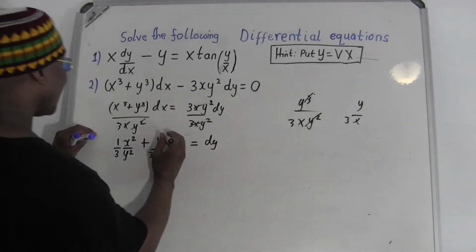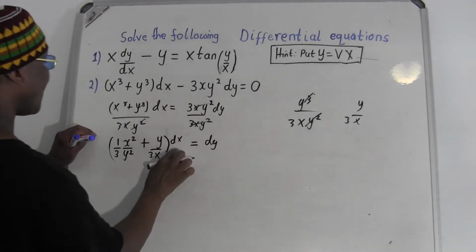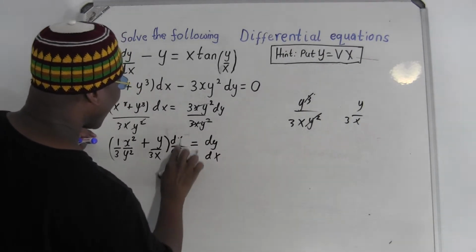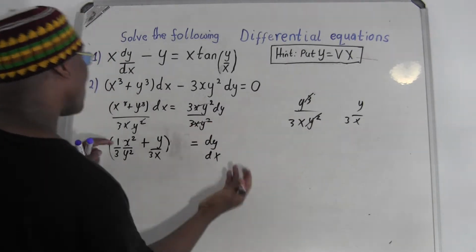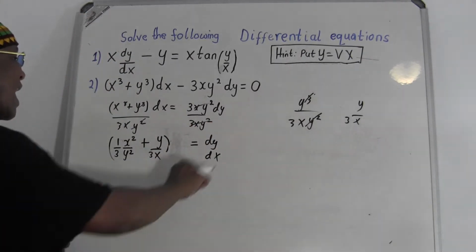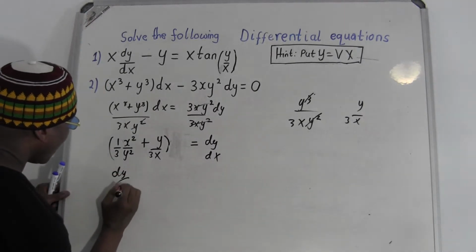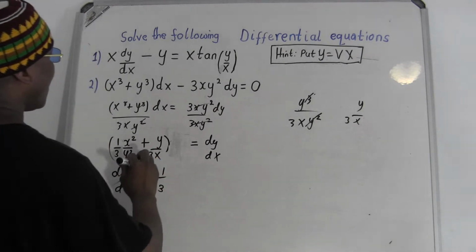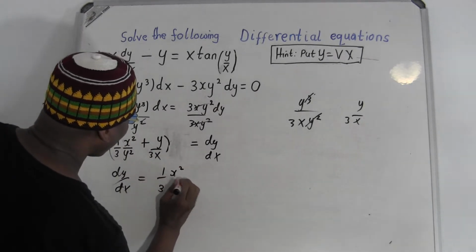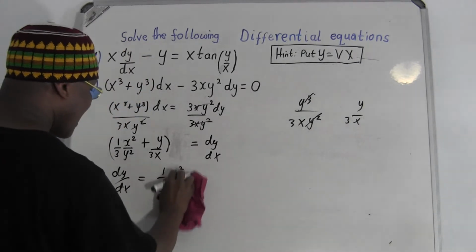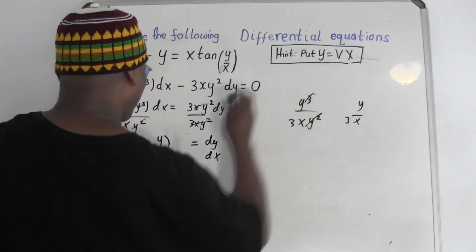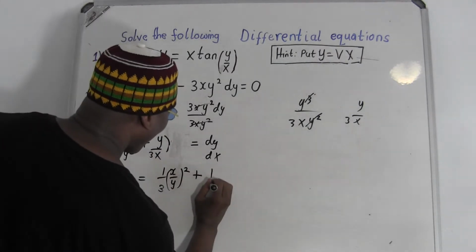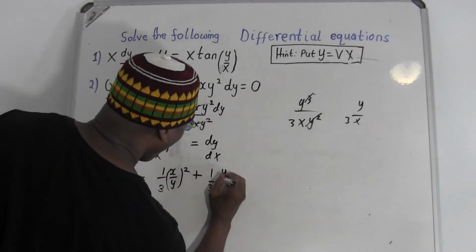And there's a dx here, right? Here there's a dx. So divided by dx, divided by x means dx is going to come here. So I can just say divided by dx, dx divided by dx, this is going to cancel. So I don't have to write everything. So what I'm going to do is switch everything. I like to switch my stuff. You understand? I like to have a dy this side. So I can say dy over dx equal to 1 over 3, and this is going to be x squared over y squared. I can say x over y, both of them squared, plus 1 over 3 y over x.